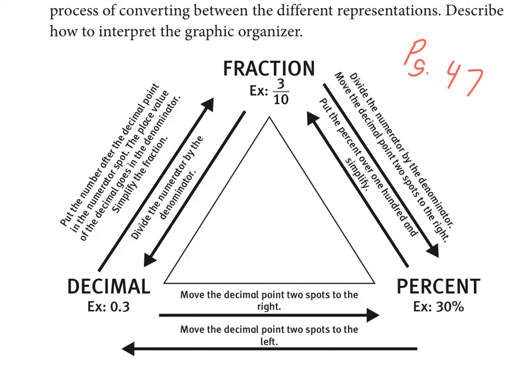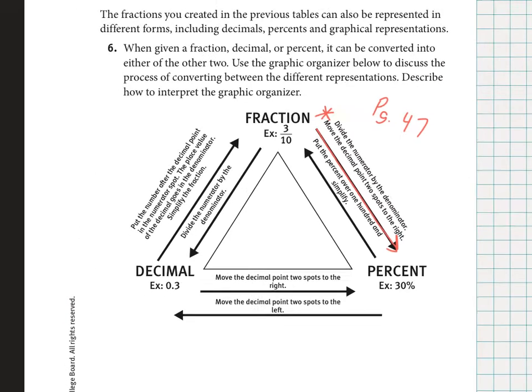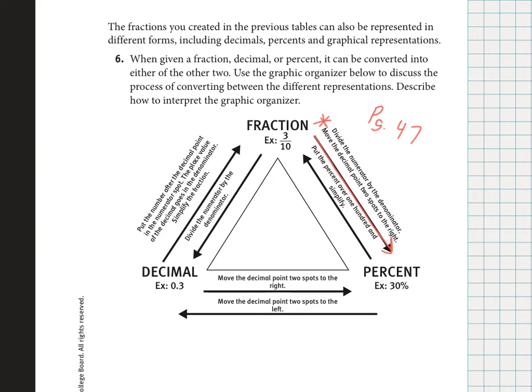If you start with a fraction, let's say you want to start with a fraction but end up as a percent. So you want to go from fraction to percent. So it's kind of telling you the steps to do that up here. We would divide the numerator by the denominator and then move the decimal point 2 spots to the right. That changes you into a percentage. So let's go through a few examples, and again, you can refer back to this for steps and whatnot, but let's see if we can do a few on our own and just kind of talk about the thought process.